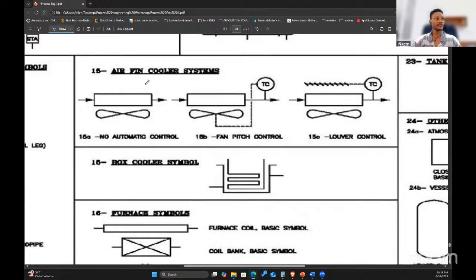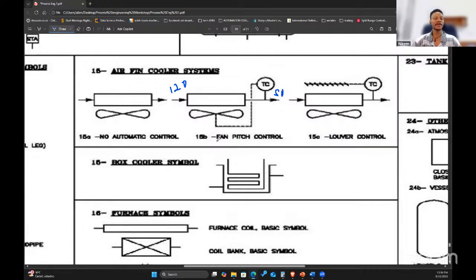Let me write it here so that you have, let me see, 120 degrees at this point. And what you want here is let's say 50 degrees, right? You want 50 degrees here. Don't mind my writing. So you want 50 degrees here. This controller is going to tell the fan, okay, we want 50 degrees. So it's going to measure the temperature that it has here, right? And then compare it with this temperature and then decide at what speed it's going to run to be able to achieve this. So let's say it's going to achieve this 50 degrees if it runs at 100%.